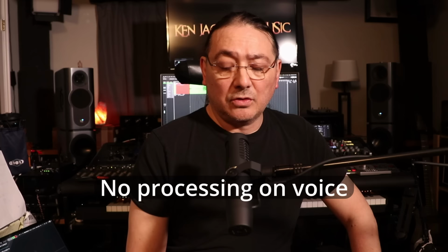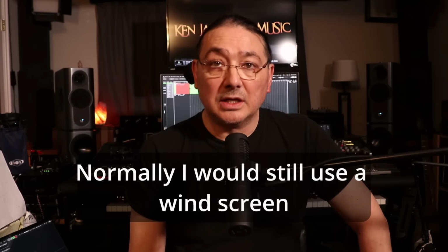So now I'm talking into the mic. The filter is disengaged, meaning it's flat according to this mic. And basically, I want to show you the rejection here. As you can see, I don't have a filter on it, but I'm also not talking directly into the mic, but I'm about a hand width apart from it.